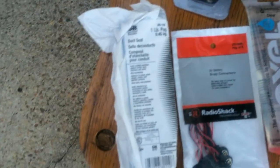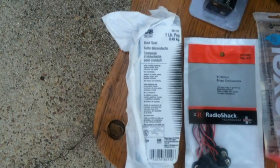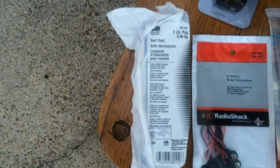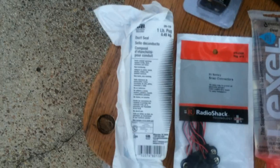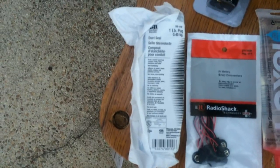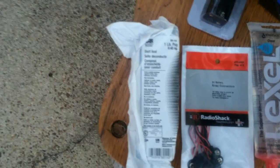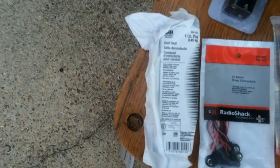The transducer, unlike some people, I am not using marine goop in the foam form. I'm using electric duct seal putty. It's really sticky, so it definitely will hold it down in place. The nice thing is, if I do decide to move my transducer, it won't be as much work to take it off the kayak, and it's also less likely to have air bubbles in it.